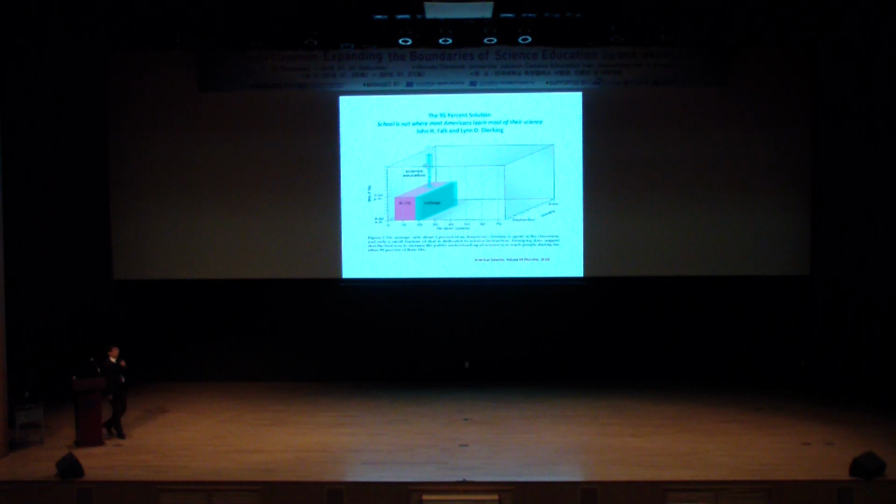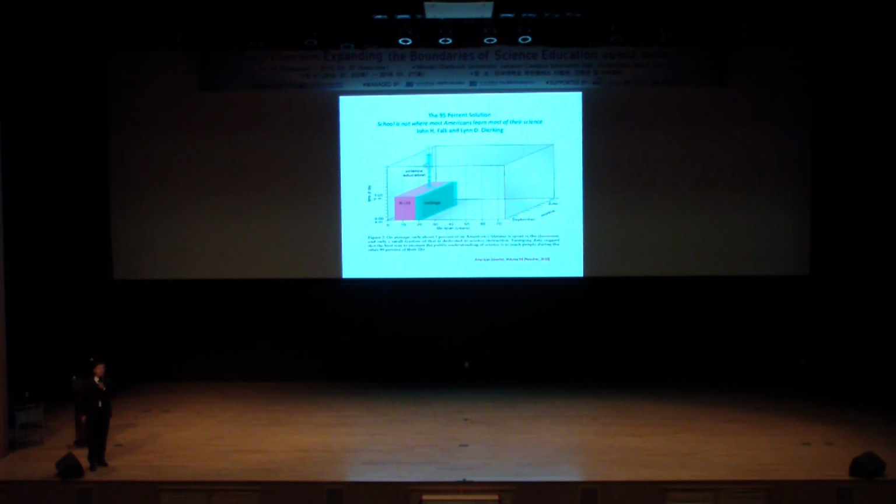And actually, this is a very famous diagram that school learning takes very small part of our learning. So as you can see, 95% only takes up for school learning. And this shows from 8 o'clock to midnight. And this shows the age from the birth to 70 or more years, and this one shows the month. And the pink area is the school education, and this green part is college education. And science education is just a small part of our school education.